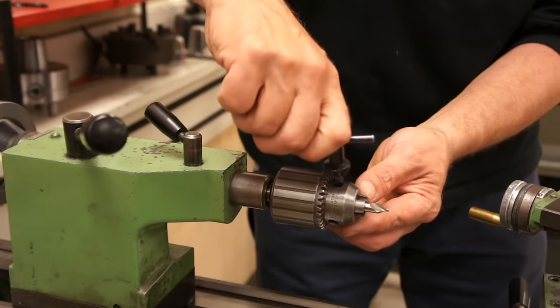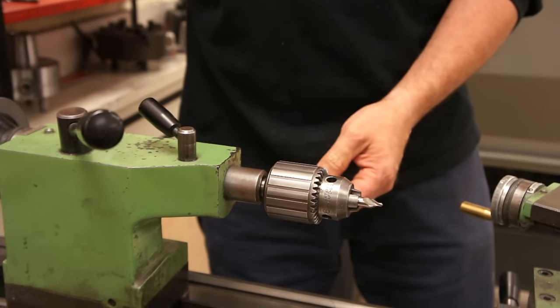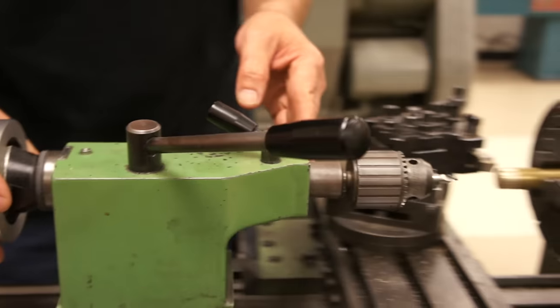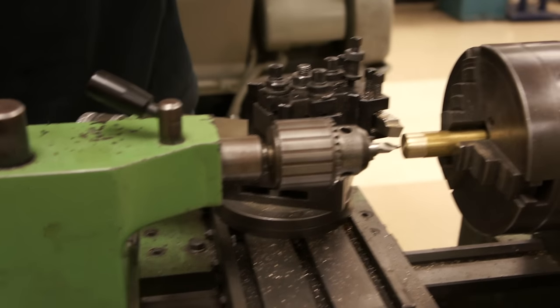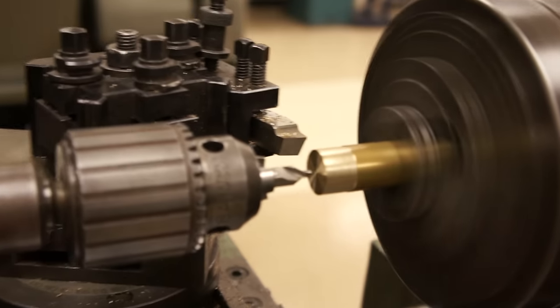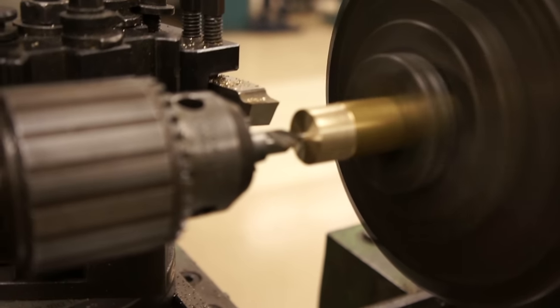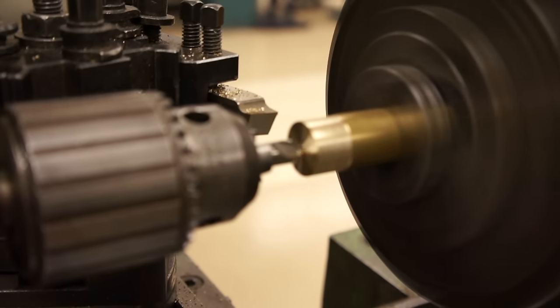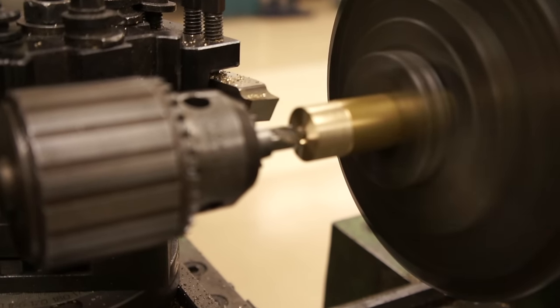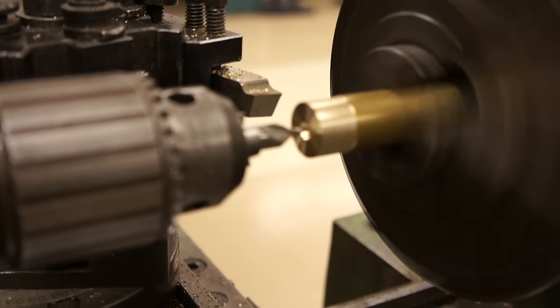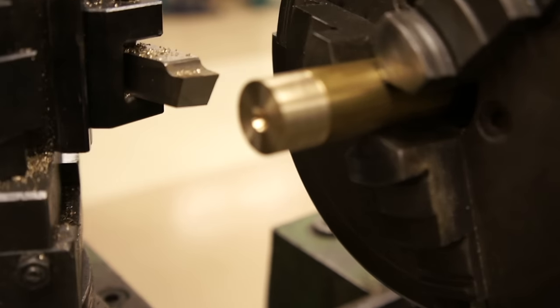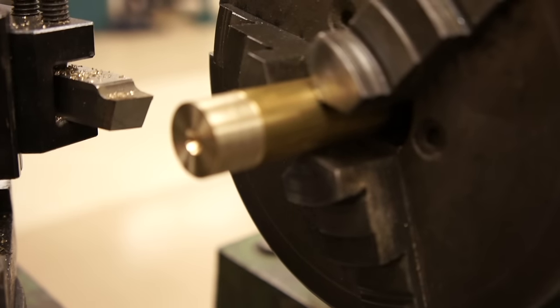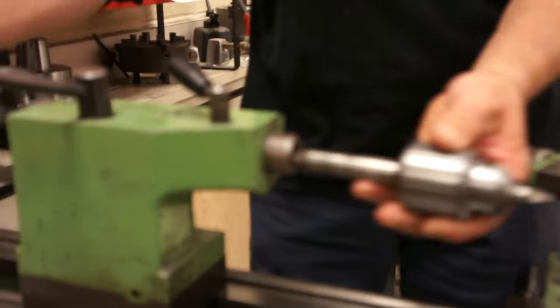The Jacob's chuck key is on the board as well, so we'll tighten this so it won't move. I can bring it up to the work now. The large bolt that goes down through the tail stock tightens. Push the green button to start the lathe, and I can actually drill a small hole. This is designed so that it drills a small hole for clearance and then puts a taper on, which is exactly the same taper that's on the live center.